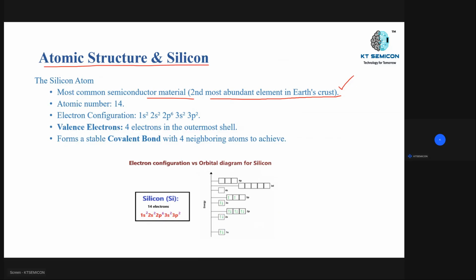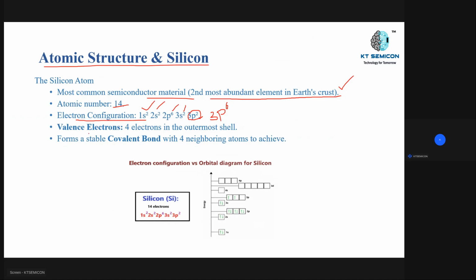In semiconductors we have so many materials, but why particularly silicon? My silicon atomic number is 14, so we can check with the electronic configuration: 1s2, 2s2, 2p6, 3s2, and in the outermost shell I have only 2 electrons. Actually my outermost shell can contain 3p6, but since my atomic number is 14, I have only 2 electrons there. And the remaining 4 electrons act as the acceptors, I'll explain all these things.